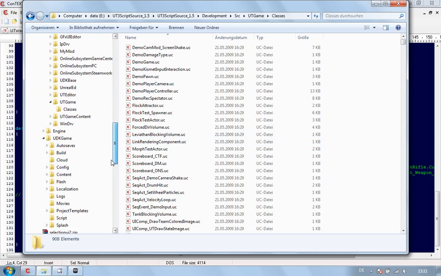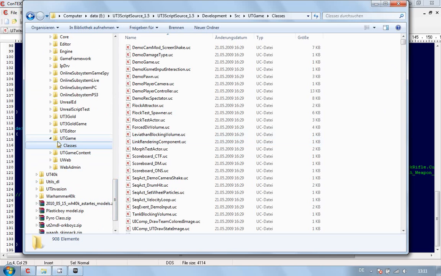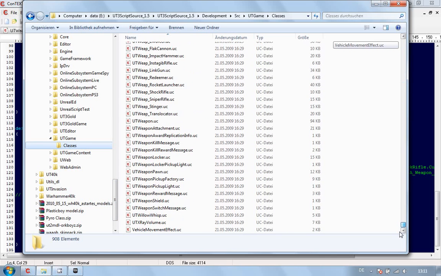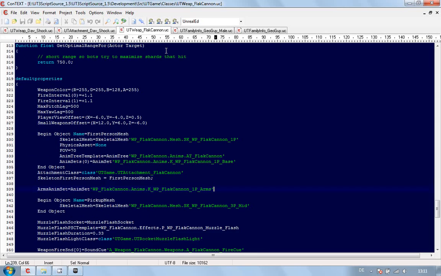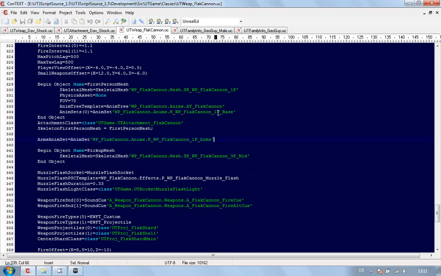So I'm just going to go into the UT game classes, and I actually know which weapon I'm going to be looking for. We go for the UT weapon flak cannon, just open that, and as you see here, arms anim set equals anim set blah blah blah. Okay, that's where I found it.